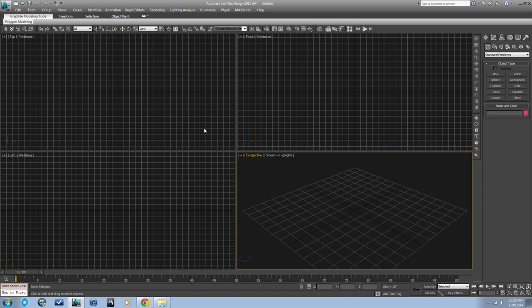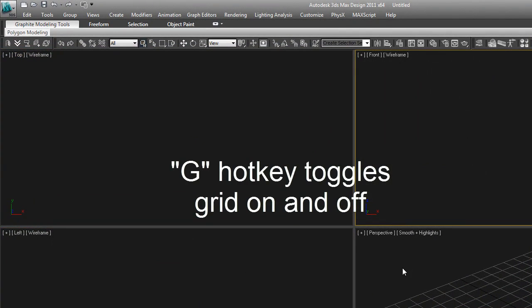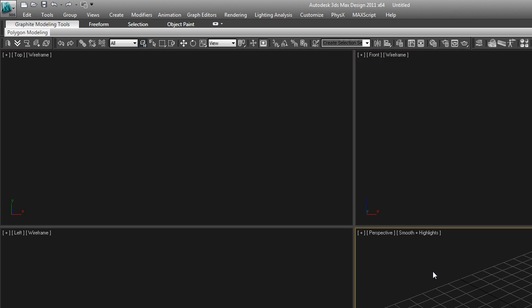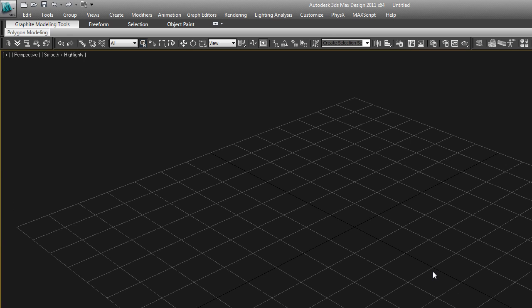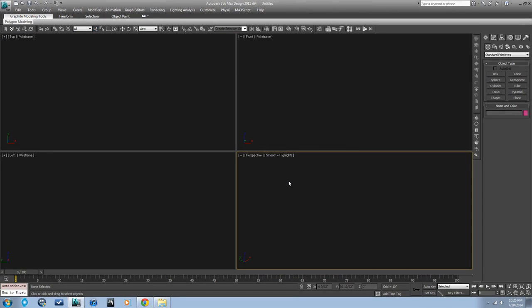I like to, and this is kind of personal preference, but it's kind of proven too because I've done it for a long time and it really works quite well. I like to turn off my grid entirely. You don't necessarily have to turn it off in all those. What you do is hit W, and that takes your windows away, and it puts you in whichever one you were in. It just maximizes that. So if you hit W again, I usually like to start in perspective mode. I could just turn off my grid altogether. And again, the hotkey for that is W.